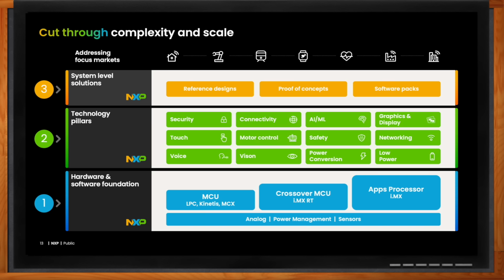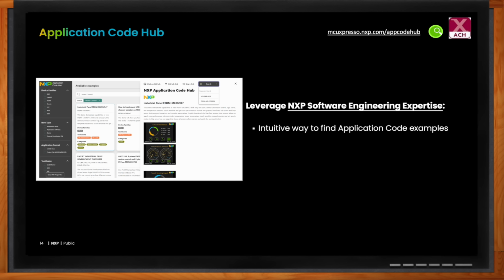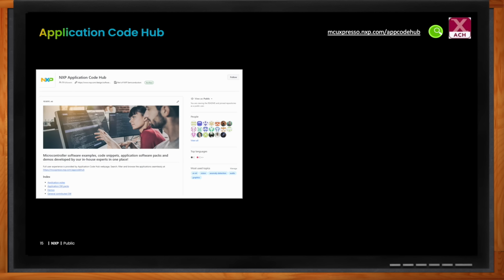The difference with the application code hub is these are examples from experts at NXP. NXP engineers have been working on these hard applications, and they've solved them. In the past, they've been able to deliver them to a few customers, and NXP has been trying to find a way to get it to more people to evaluate, for more people to benefit from that unique and great use of our microcontrollers through software.